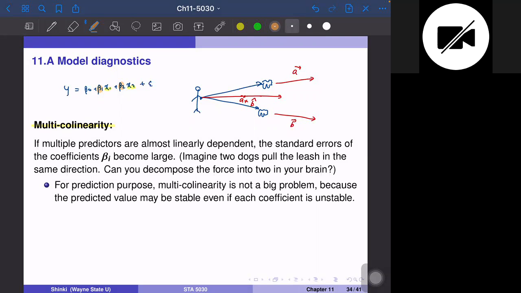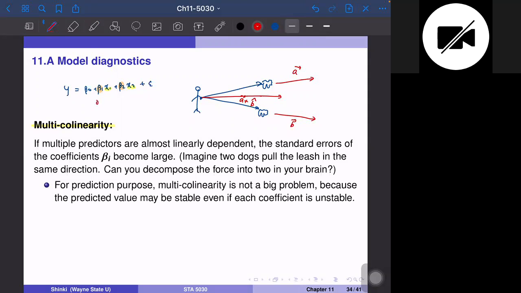And how to solve this issue? Actually, for prediction purposes, multicollinearity is not a big problem, because the predicted value may be stable even if each coefficient is unstable. Suppose that x1 and x2 are almost the same value. Then think about two cases.